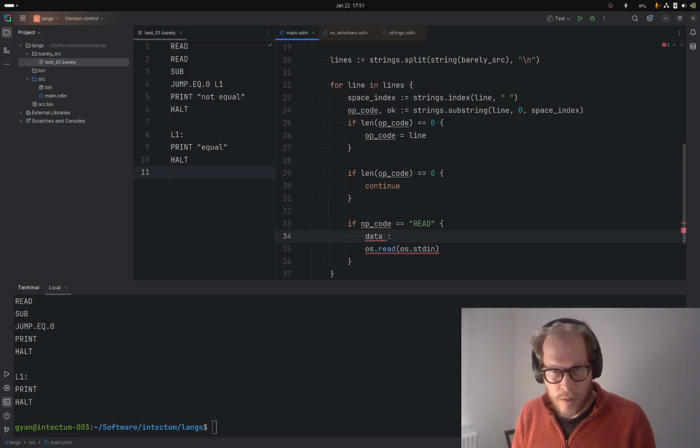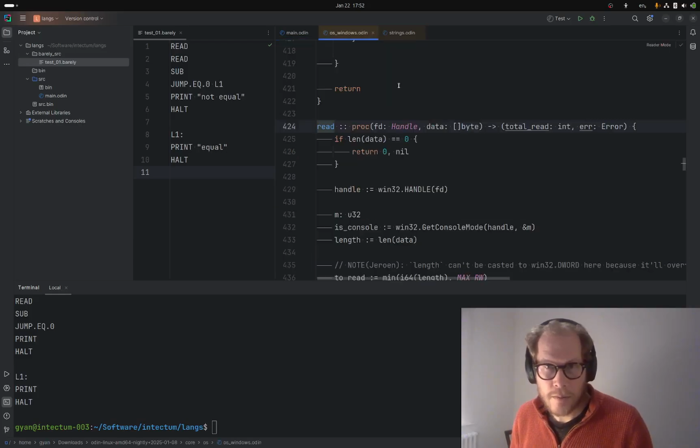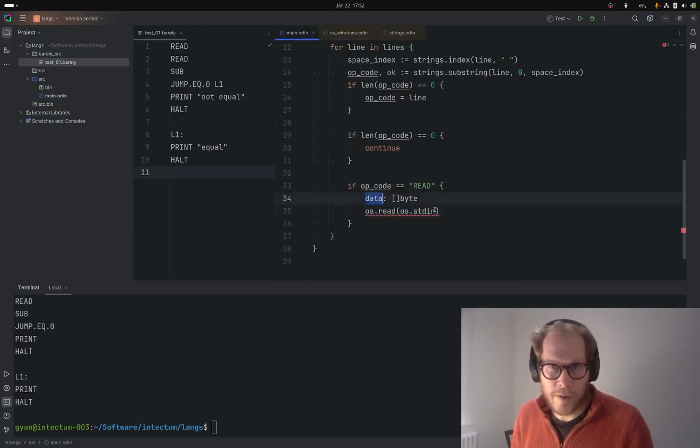So we want to declare data, which is an array of bytes. This is a slice of bytes, which is what it wants. I don't know if that's going to work though.